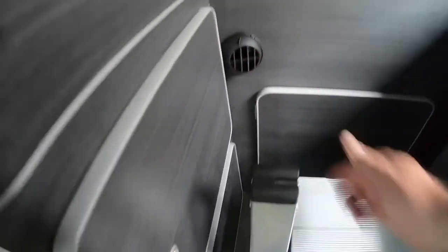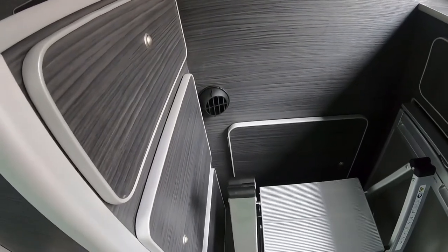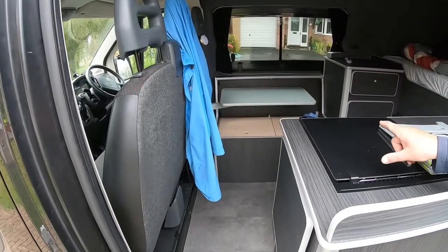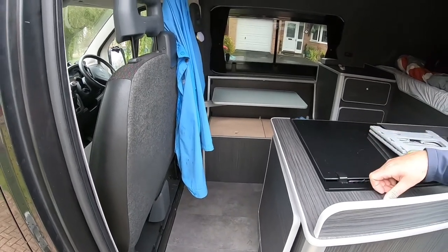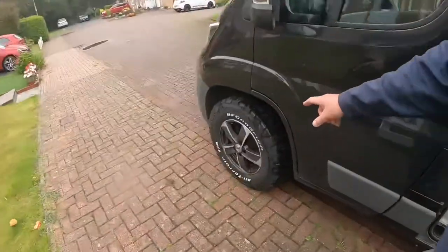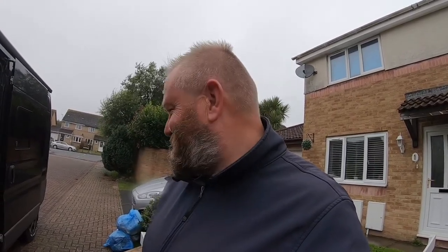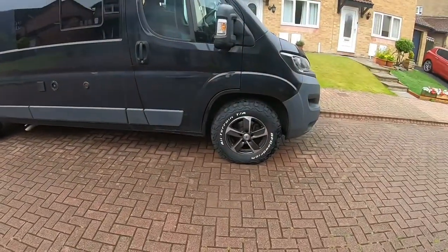I can get into bed now without breaking an ankle. That's where the air duct is for the heater - it's unbelievably powerful. When it comes on, within minutes you are warm. Once you find the temperature that suits, you just set it to that and it clicks on and off periodically. The cushioning is on order and should be with us next week - the back cushion and the seat cushion - and then we're good to go. Look at the depth on those tyres - off-road, it's not four-by-four but it's got that swamper look. I was thrilled when I got those wheels.